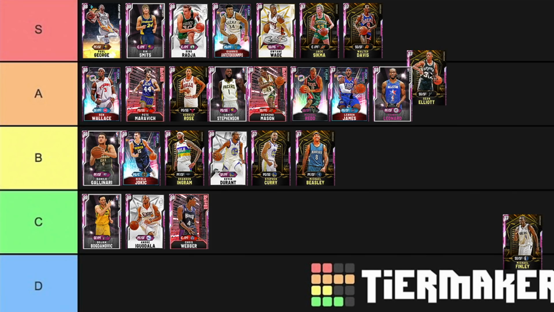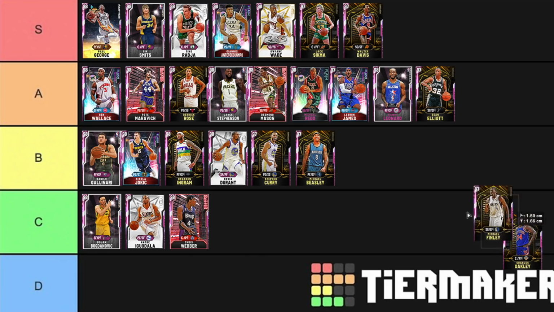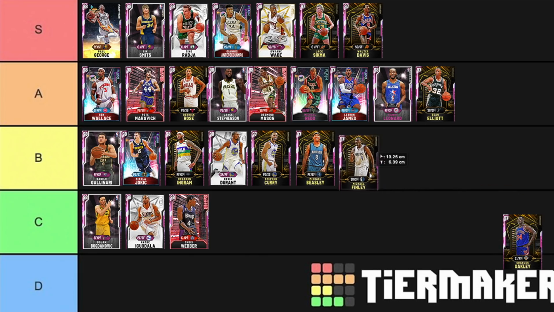Then we have got Michael Finley. So Finley's release is not as bad as I thought. I think his release with gold quick draw on his Evo card was so bad. I used his Evo card fully Evo'd up and it was terrible. However, his release with Hall of Fame quick draw is not terrible. So I'm going to put Michael Finley right here into B tier.